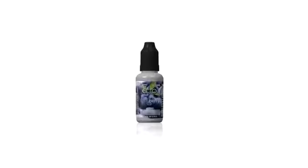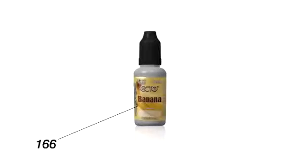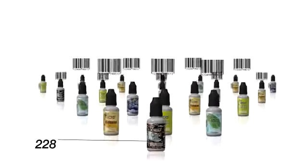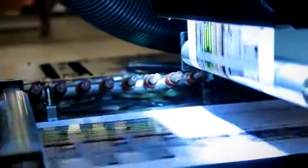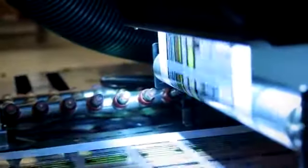Now that we have the Domino in place and in production, we are moving jobs to the Domino on a daily basis. We were able to sign on a new customer — they have a product with actually 228 different SKUs. The trend now is multiple flavors of products. We are able to take a job that takes an entire shift and move it to the Domino, and now it takes us one hour to produce. That is a very significant savings in time, material, and money.